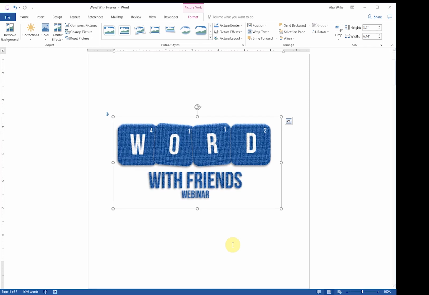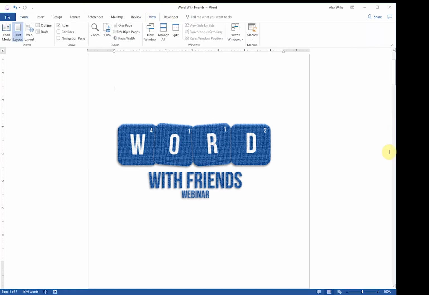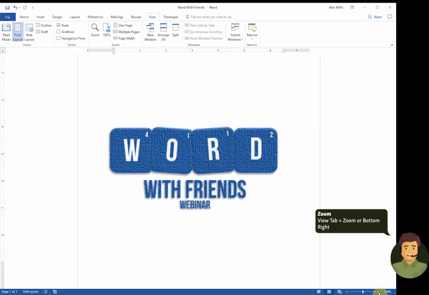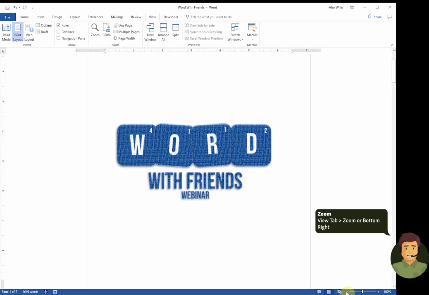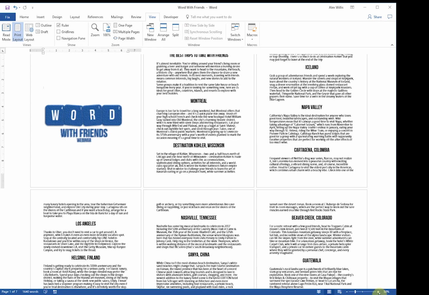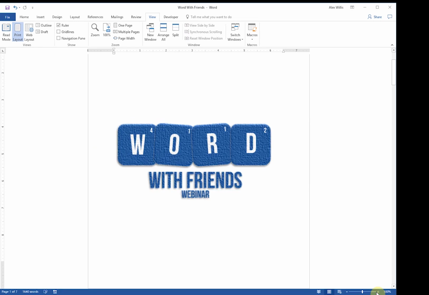Now we're going to move over to viewing your document as a whole and some other simple tools. I'll click out of that, and now we're going to go to the View section. There's two that I'm going to go over, Zoom and Split. Zoom is the first one. If I click this plus button in the bottom right hand corner, it's going to zoom in on my document. If I click the minus, it's going to zoom out. The more you zoom out, the more pages fill in. So I'm going to go back to 100% here. I guess I should use the 100% tool to show you guys.